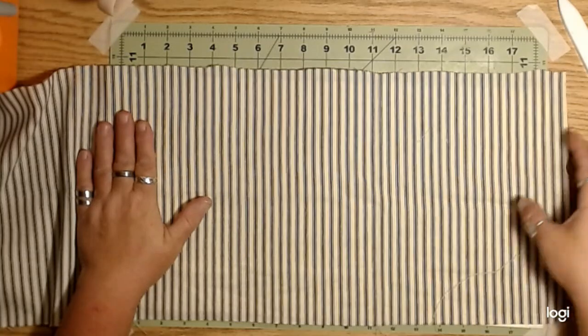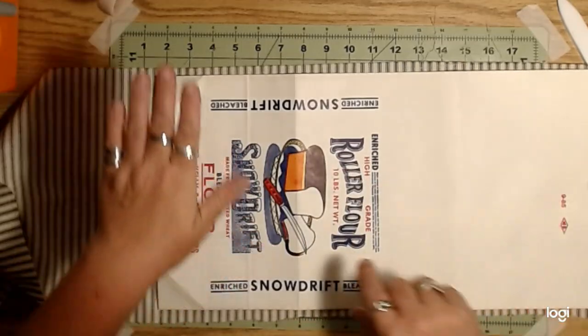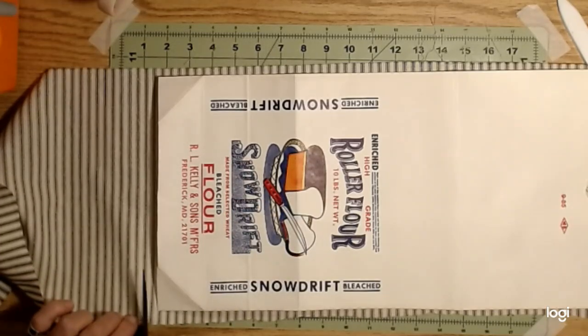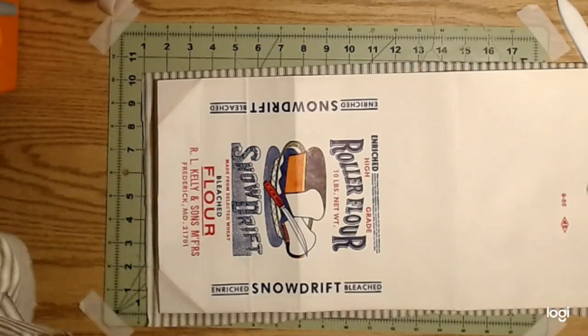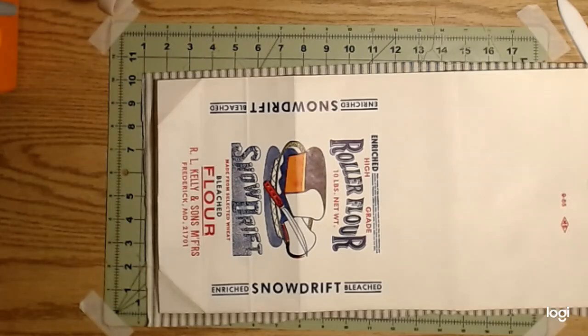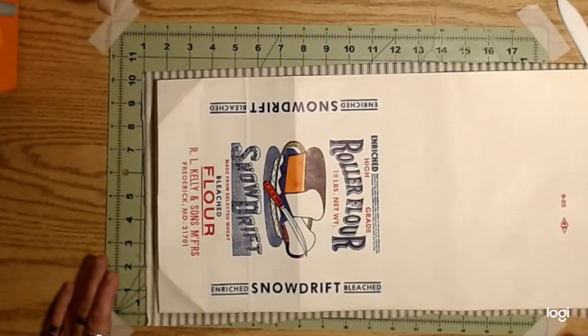So I'm just going to glue that on the inside. Let me trim this off almost to size. So this will be kind of fun. I wish I could do more kits. I might be able to actually pull together some other bags. I think I have some smaller cornmeal bags that I could do if anybody would like to have a smaller one. I'll try to remember to show them to you before the end of this video. Well, let me just grab them real quick.